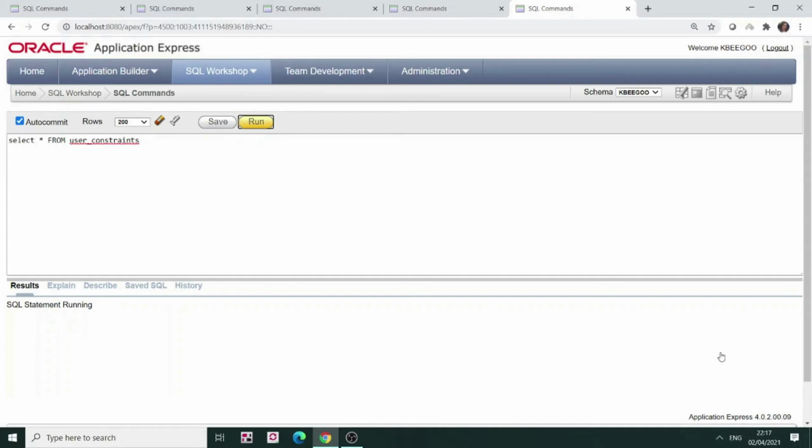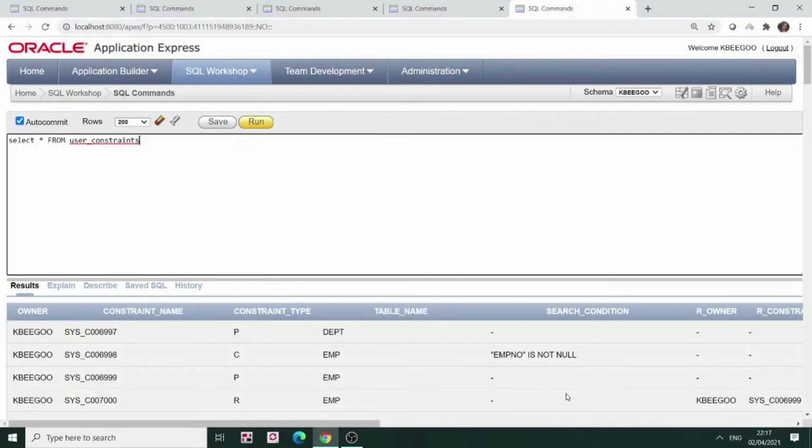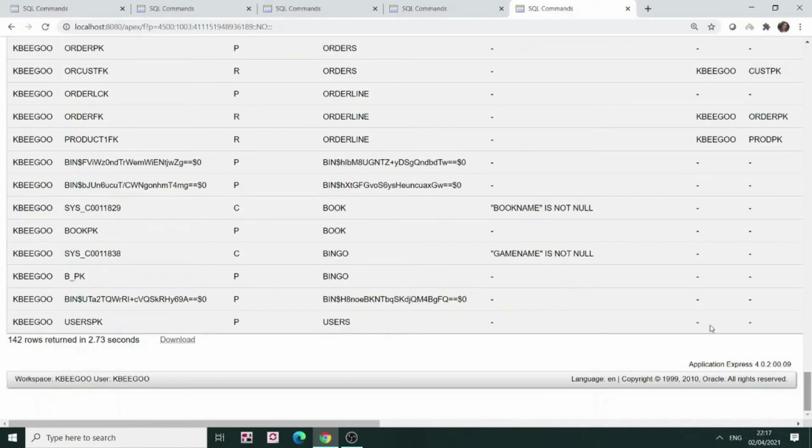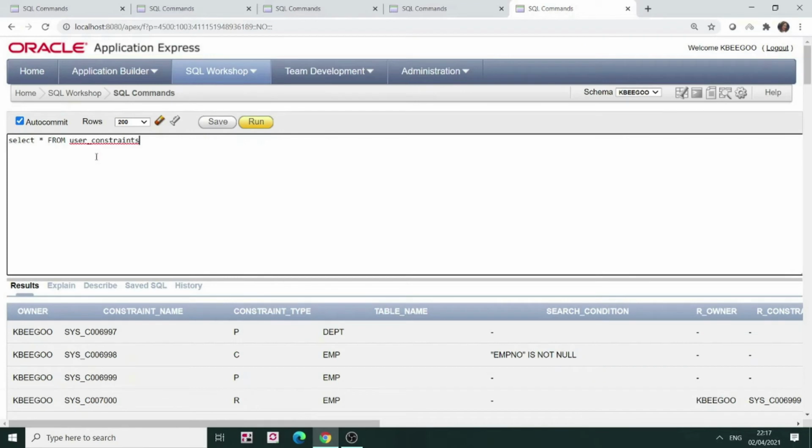I have many tables. I've put here row 200, it's running. Now let's go down. You will see all my constraint names are here. I've just created users on a PK, remember? So if I didn't remember, I do select from user_constraints. Then I'm going to get all the constraints that have been created in my database.